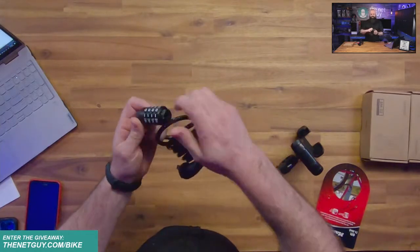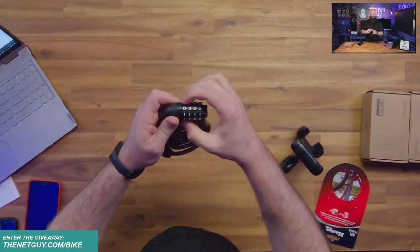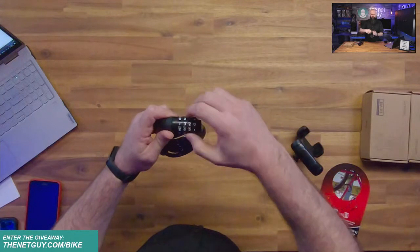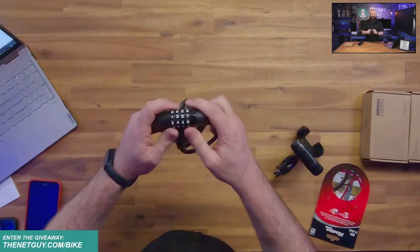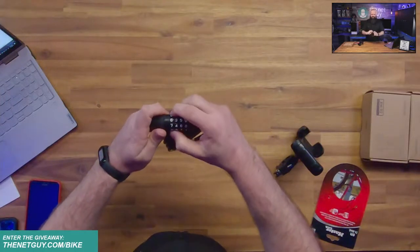The way you set this, and I just started it, is literally when that's there, you just turn it to the right and then you set whatever combination. I think 1, 3, 3, 7. That should be a good code. And if you know, you know. You put this back in, you garble it all up. And again, nobody can take your bike unless you know your special code.